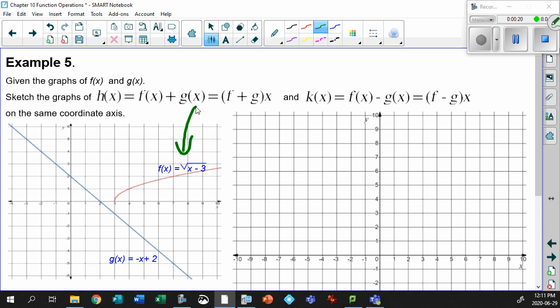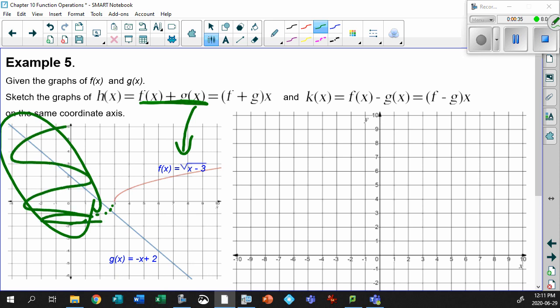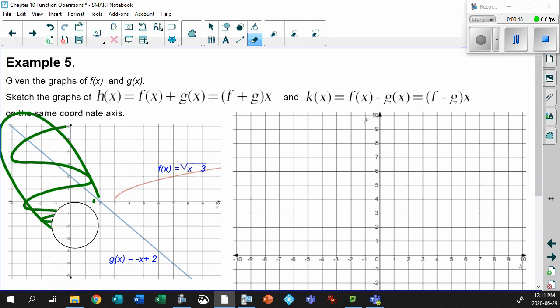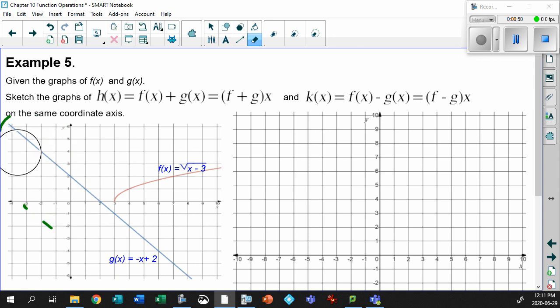Well, if you think about it, if we're adding things like we did here, that means if there's no graph out here, I can't add anything to this thing. So your new graph, h of x, doesn't exist out in this area. It just doesn't exist. Why? Because this thing right here restricts it. So the restriction on this domain applies to the restriction of all the domains in the combination. Wow, that's cool. Okay, so how do we do a question like this then?